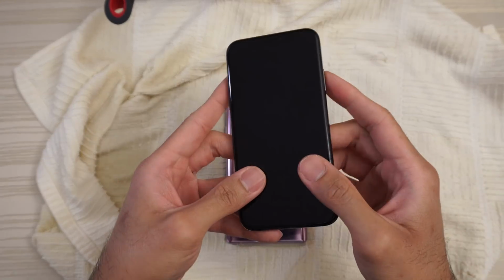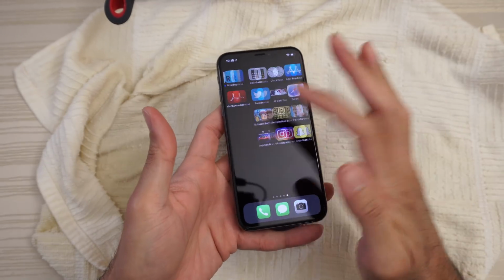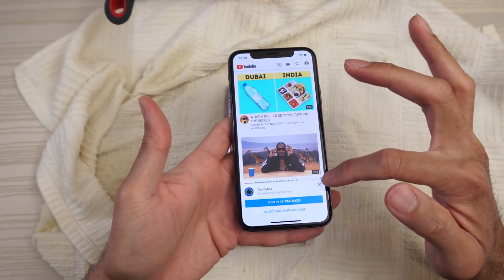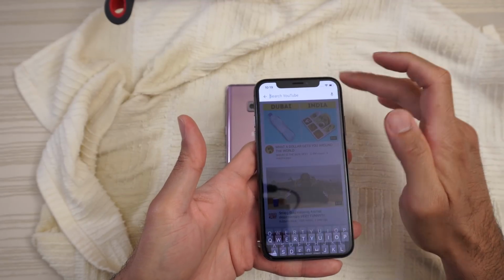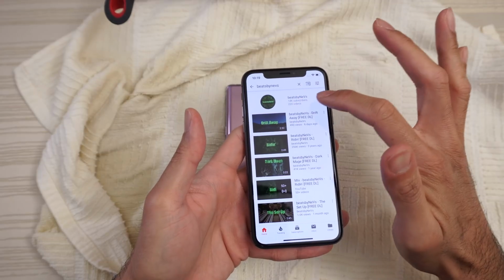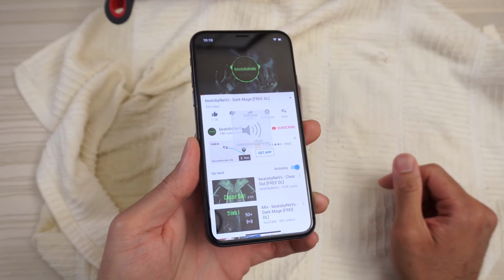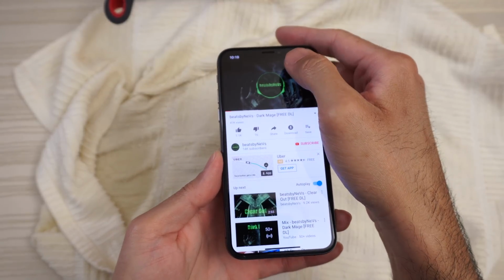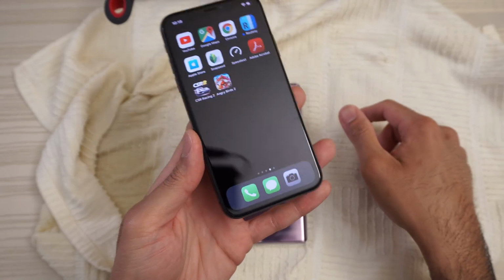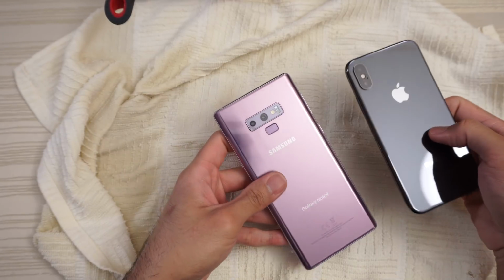Whereas on the iPhone, this phone is off completely. See if I can turn it on. Siri, okay. So the phone was on. Okay. Let's test out the speaker. Okay, sounds distorted too, but again, like that Note 9, let the speaker dry out, I think it'll be just fine. Now, do I see any condensation inside of the camera lens? I do not, whereas on the Note 9, I do.